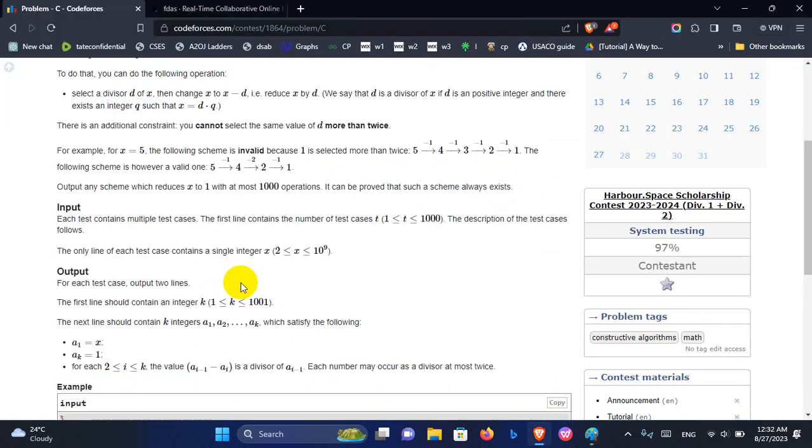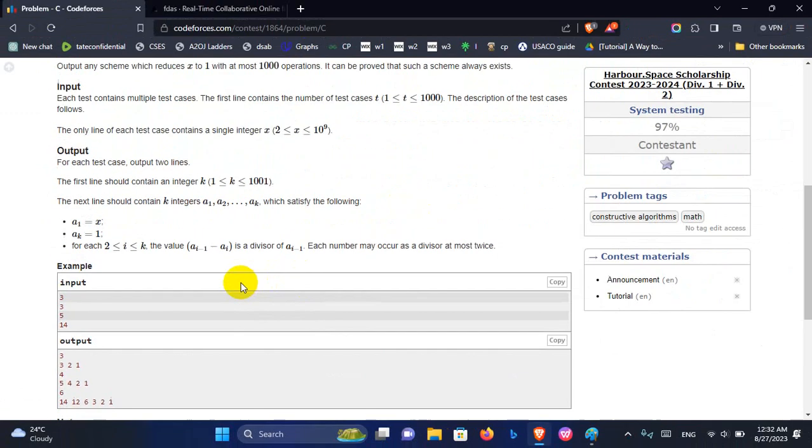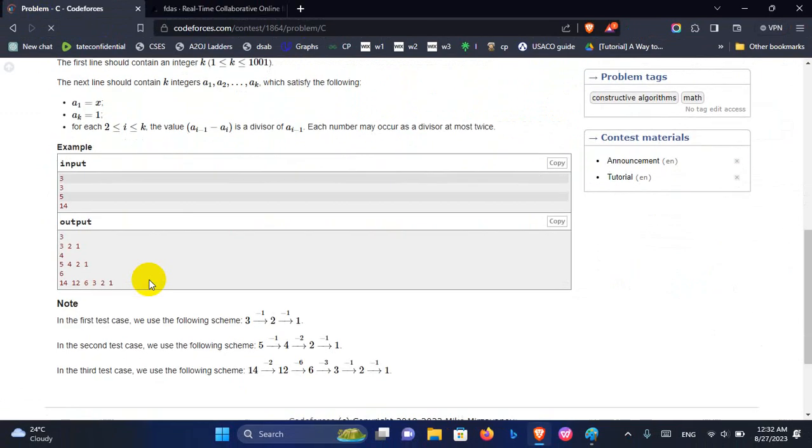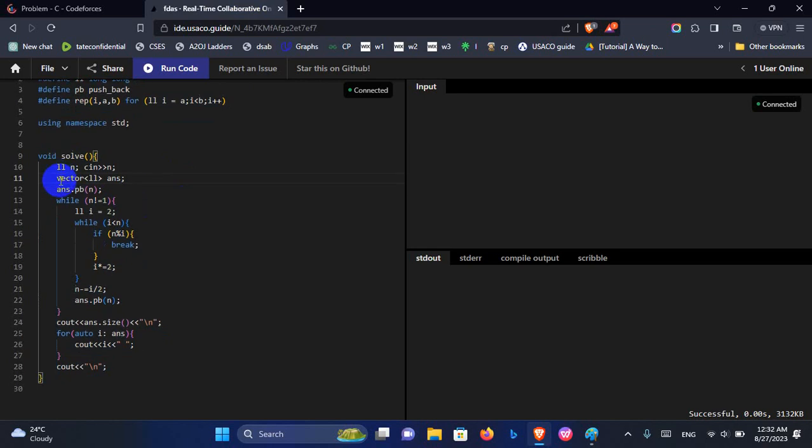So in that way we can do it this way. The implementation would be like this.